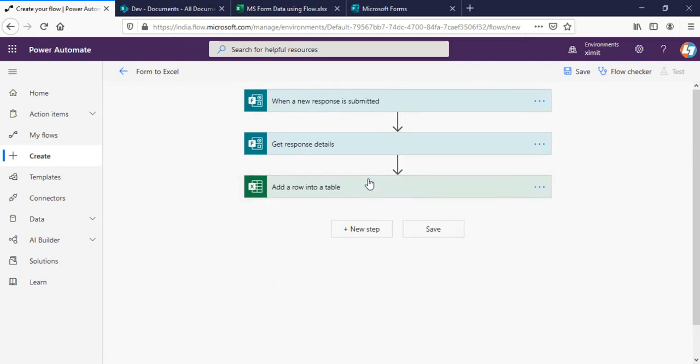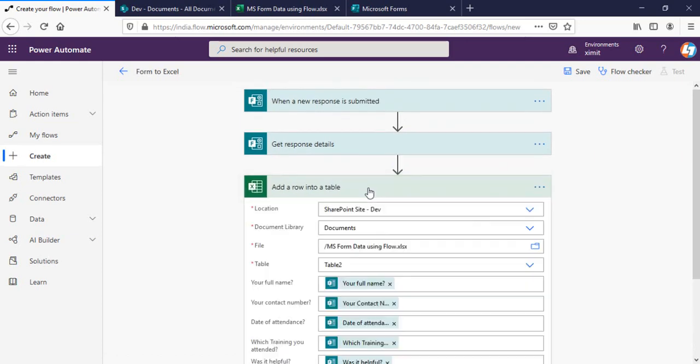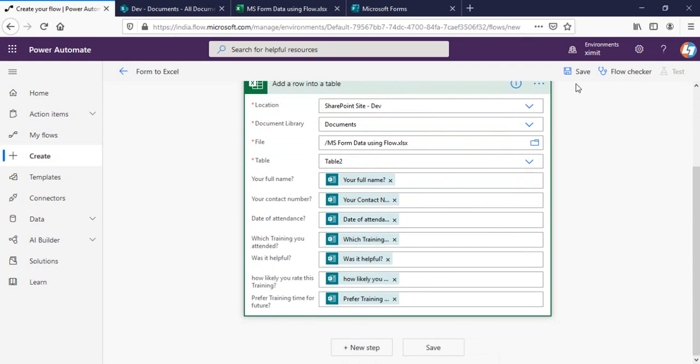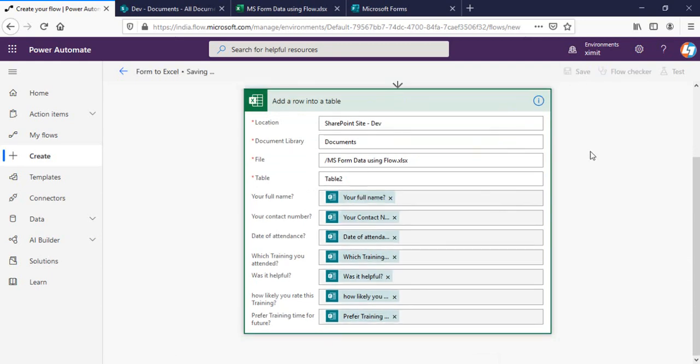So we have mapped all these columns. Now save your flow.